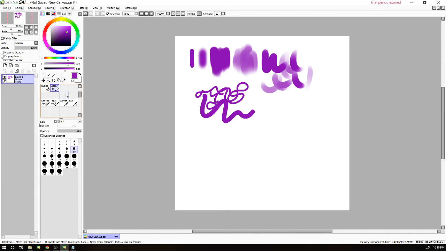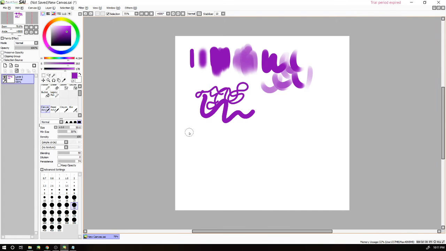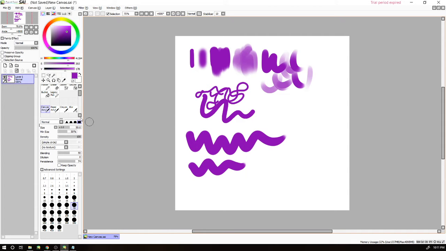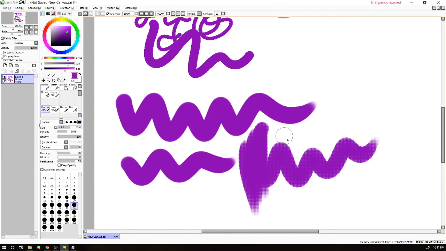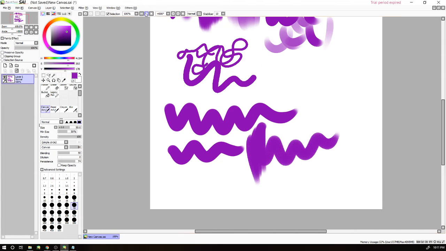And down here we have a few more tools. And these tools have some unique textures applied to them. We have the canvas tool, which by itself, if you don't modify it, is not that impressive. Here's where you can go down and actually select some nice textures here. So I'll do canvas. And as you can see, it looks like, from the little edges, like you're drawing on a real canvas.